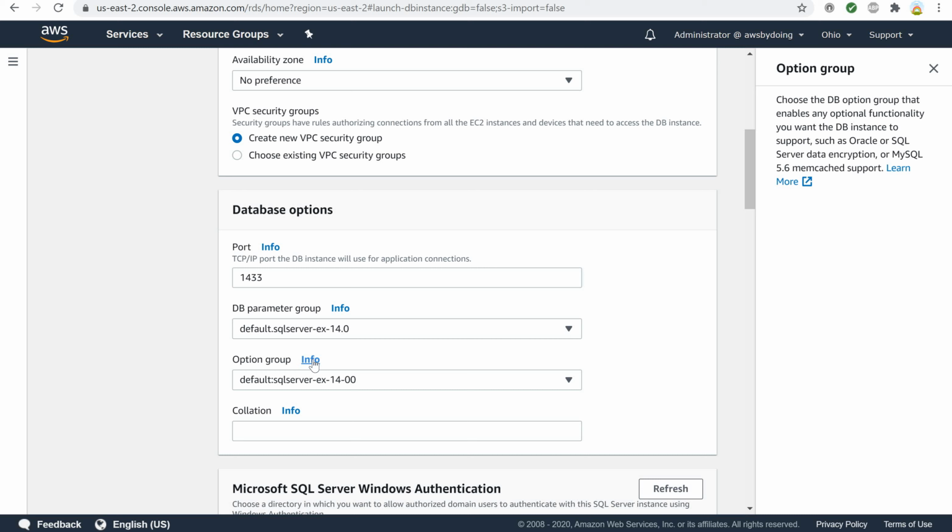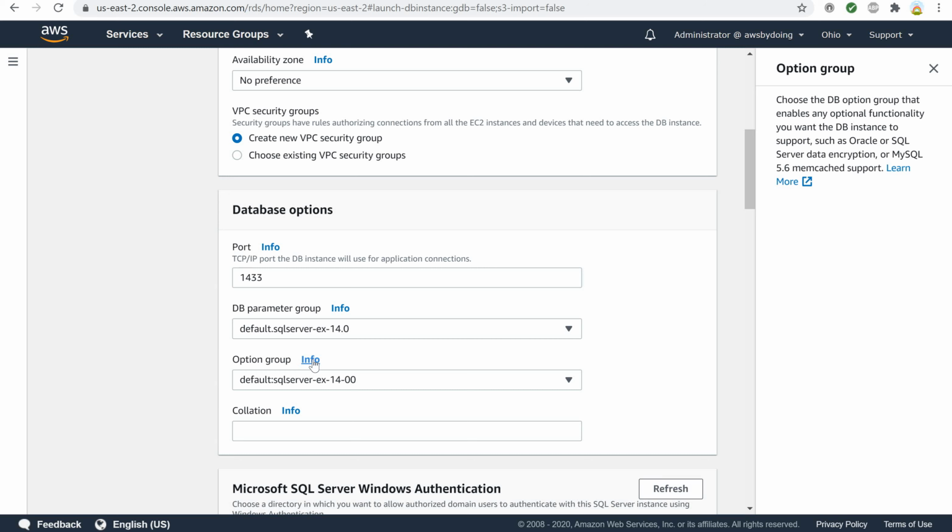For option group, leave the default value. Amazon RDS uses option groups to enable and configure additional features. Some DB engines offer additional features that make it easier to manage data and databases and to provide additional security for your database. Amazon RDS uses option groups to enable and configure these features. An option group can specify features called options that are available for a particular Amazon RDS DB instance. Options can have settings that specify how the option works.